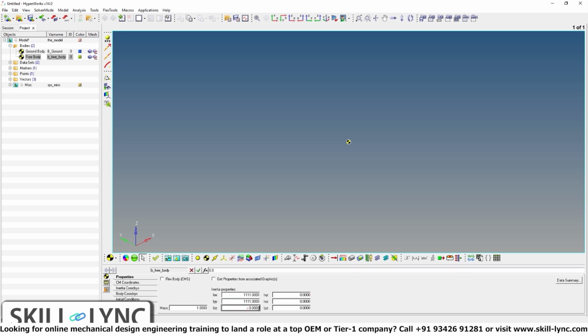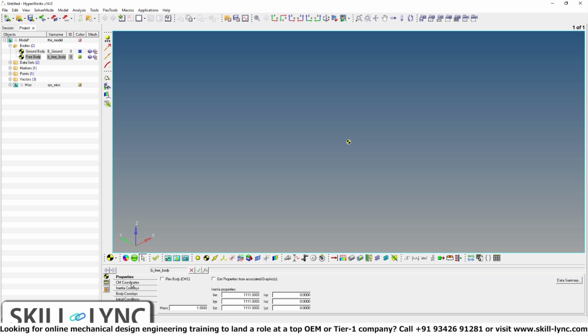So anyway, we're going to make it the free falling of a stone. So a stone can have any mass or inertia property. So we're just giving these two values. And if you just give it along the diagonal matrix, that's sufficient. That is, if you just give Ixx, Iyy, Izz, that's sufficient.